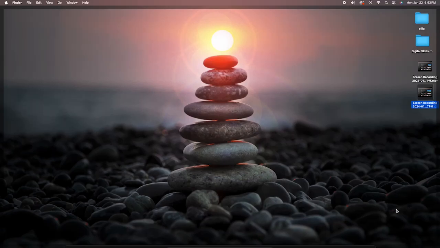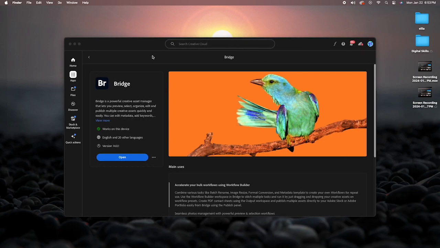Welcome back. Today we are going to work on lesson number 2 in the book, Basic Photo Corrections. In this module, we're also going to explore Bridge, which is a great file management system, creative asset management. If you have never downloaded Bridge, you can find it in your Creative Cloud. And this is what it looks like, and you can just go ahead and install it.